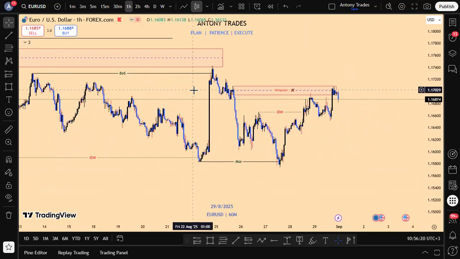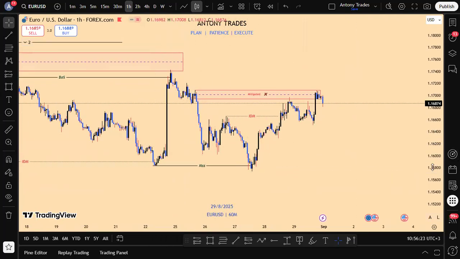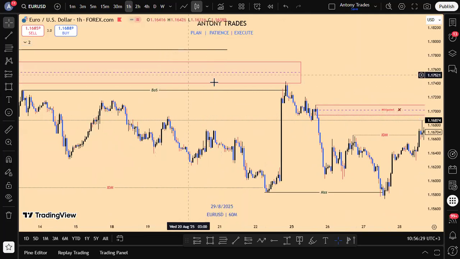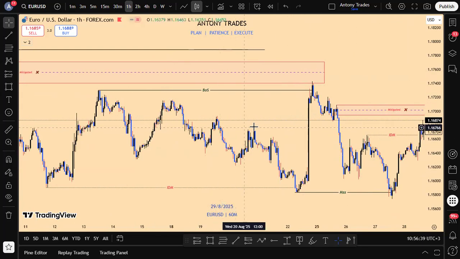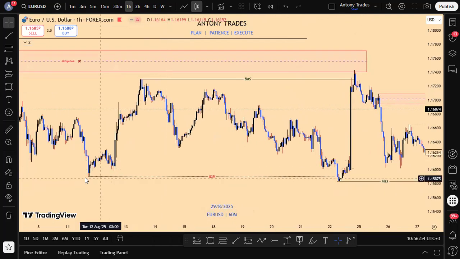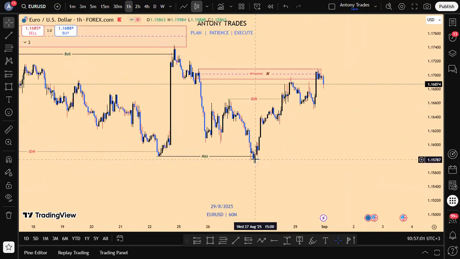So after this break of structure this week, I saw this market structure shift here. You see it? We had a market structure shift here. Now confirming to us now that we are bearish. Are you getting the point? This market structure shift was confirmed to us, now we are bearish. Since this was our strong high here, and this was our weak high, and this was our strong low. We were not expecting this low to be broken, since this low had already swept liquidity here. So it was our strong low, and the market broke it with a candle.